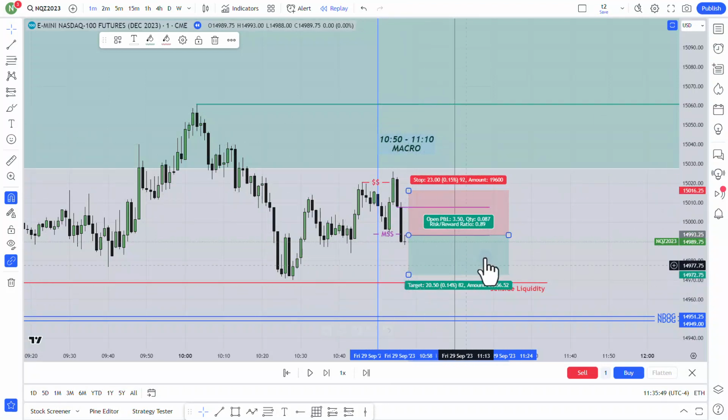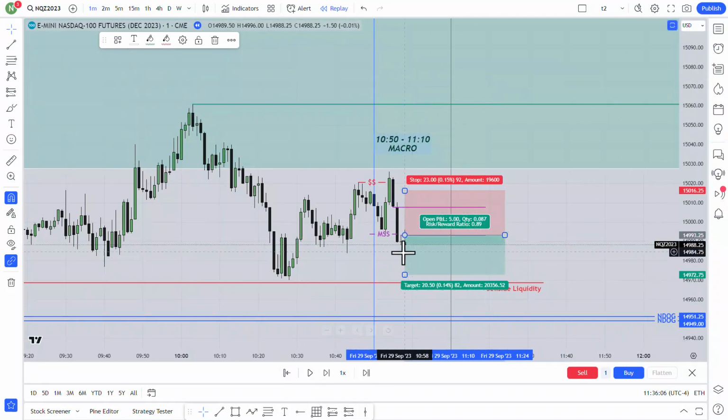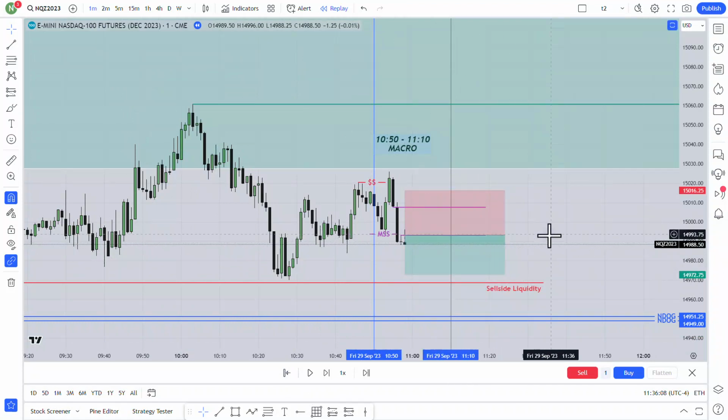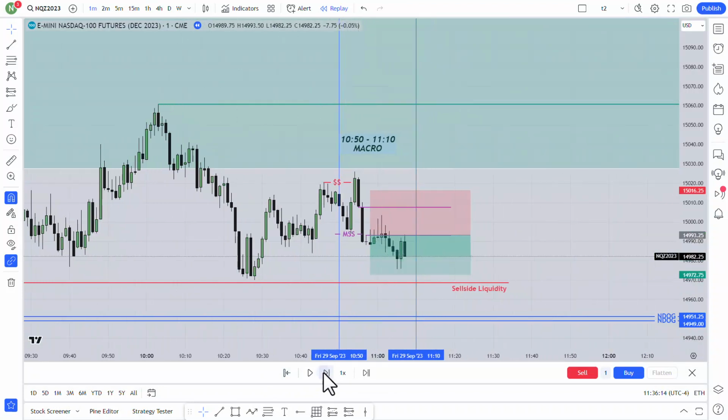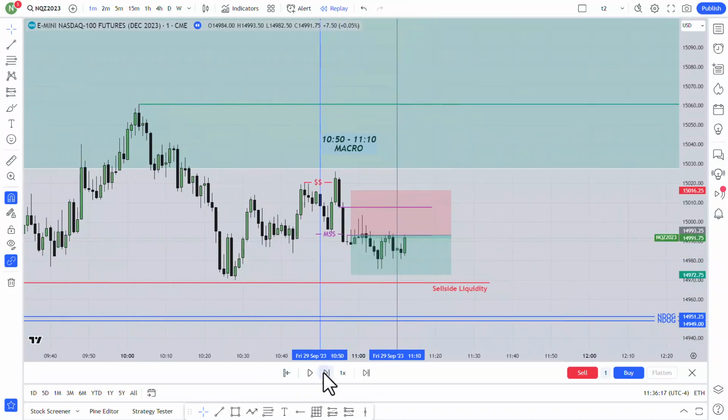As you don't have any higher time frame analysis, you have to depend on these macro rules, only two rules. It will take liquidity, then it will give you the market structure shift. That's all. And then it will give you the fair value gap. If you get the fair value gap, you will take your entry. So let's see what price actually did. The very next candle, I'm already in the market. You can see the next candle went higher and lower. It's consolidating over there, and then boom.